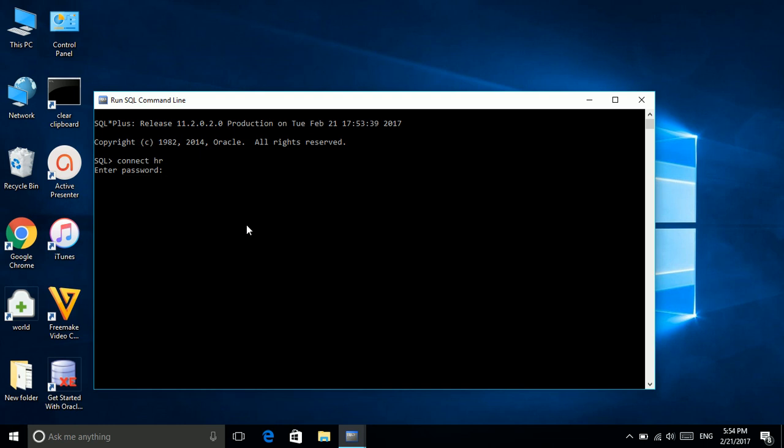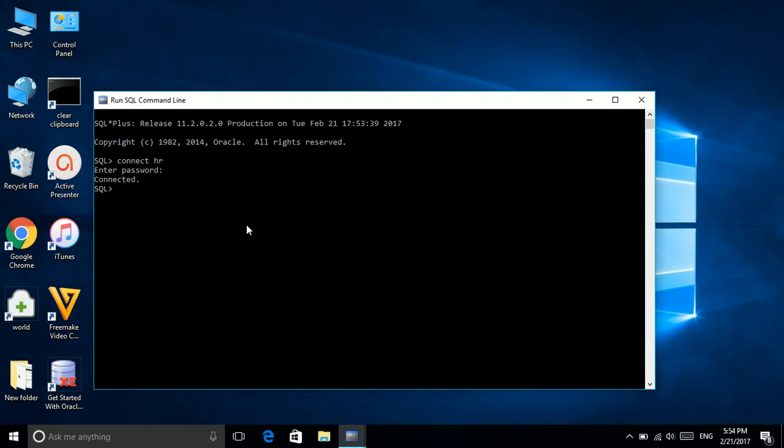The utility will prompt us to provide the password. Okay, and enter. Here we go. Now we are connected to HR user.